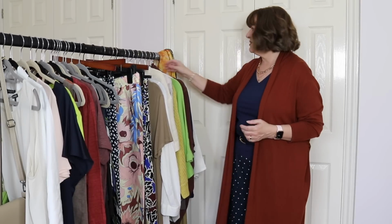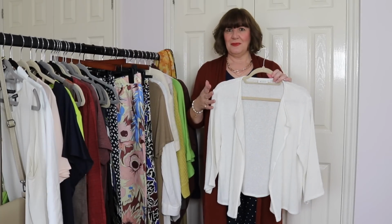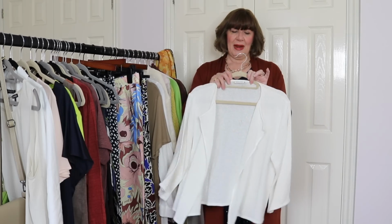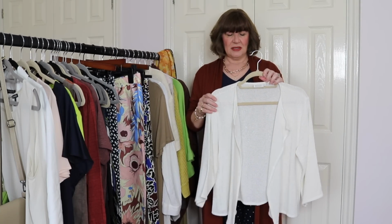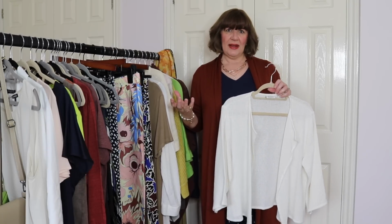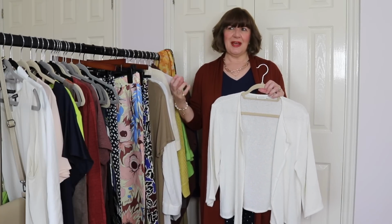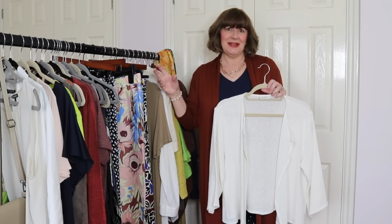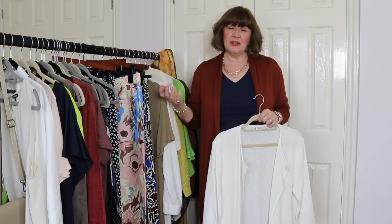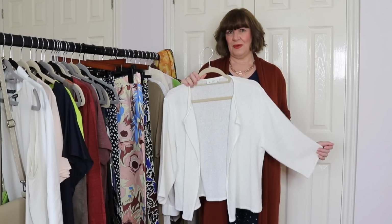So my alternative to that is something like this, which if you've watched my videos before, you will have seen this jacket in the past. It's from a brand called Masai. They're a Danish brand, and they do some really good pieces for those of us with curvy figures. They do small sizes, but they do up to, I would say, a plus size 16, 18, possibly even some of their pieces would go to a size 20. But so this is my alternative to the blazer.